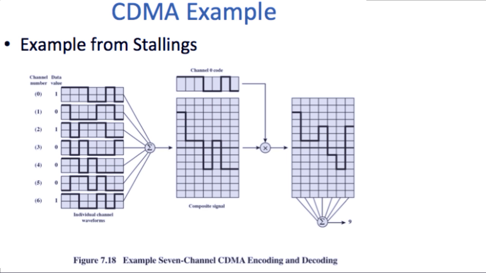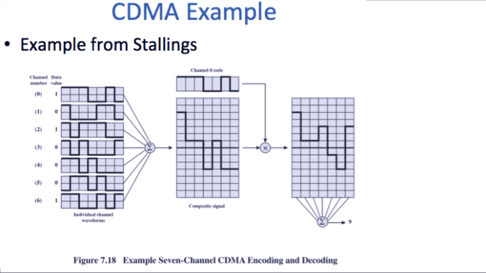And finally, here's the trick. In this diagram, he shows you the channel waveforms. Each user, or each channel, sends out a waveform which is the bit multiplied by the channel code. First of all, the bit is taken to be either +1 or -1. So in your spreadsheet, use -1s for these zeros here. Okay? And you can see on channel 0, he shows you what channel 0's code was. And channel 0's bit was a 1. That means we're multiplying 1 times the code to get this channel waveform.